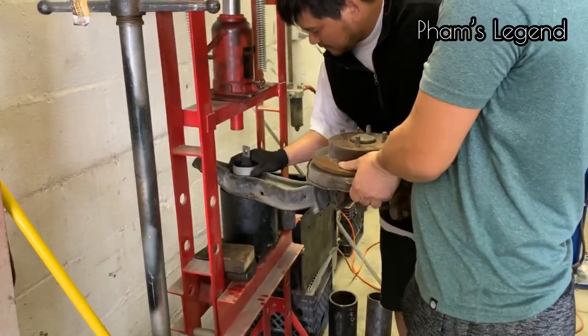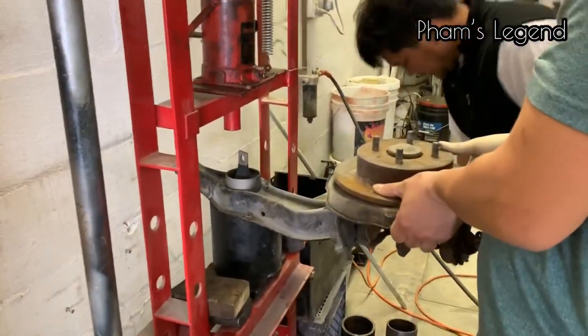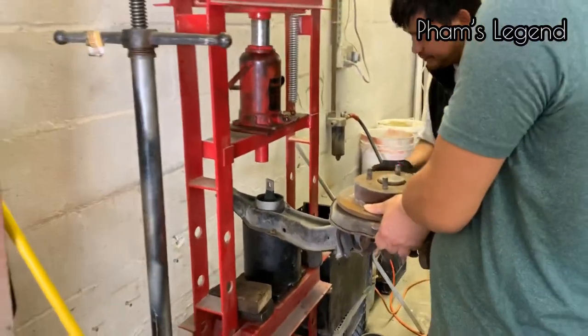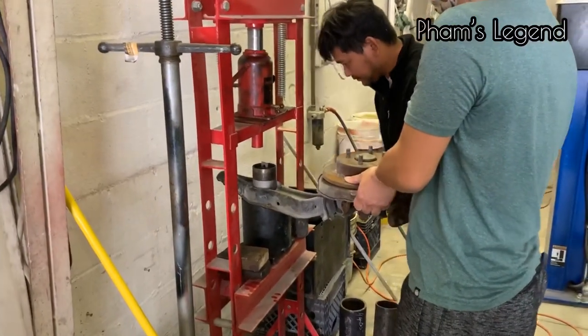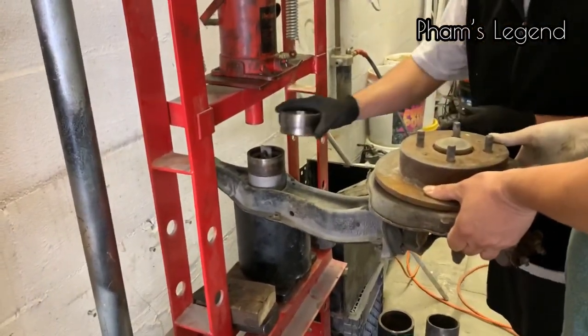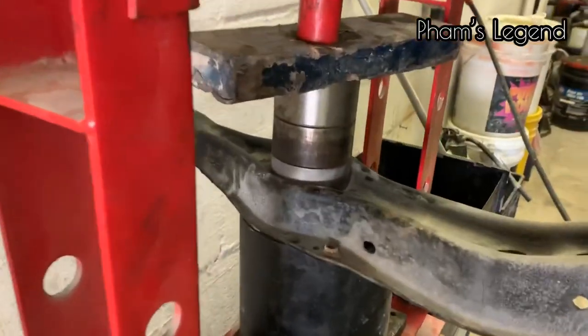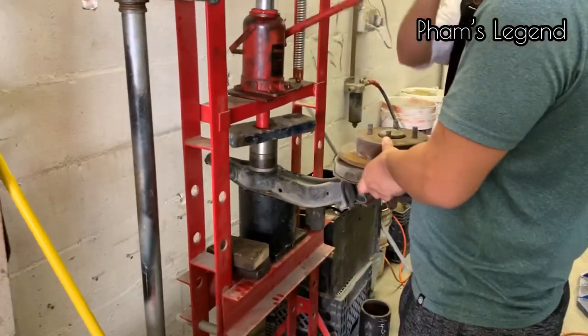This is the second one that we're going to put on. So we're going to press this last one. Going down a little bit. Yep. Going in.